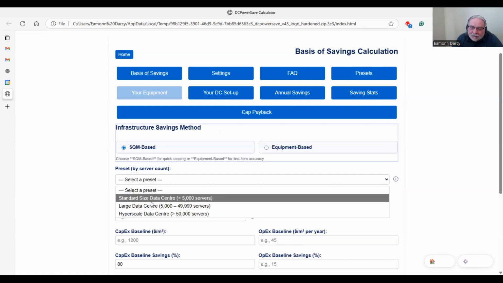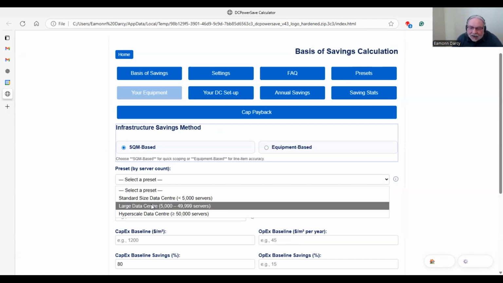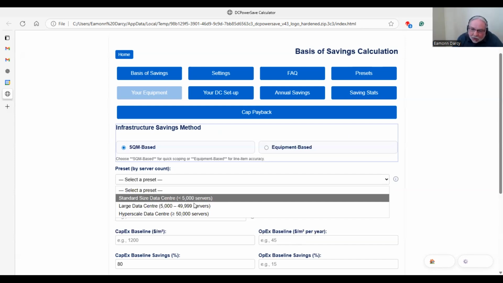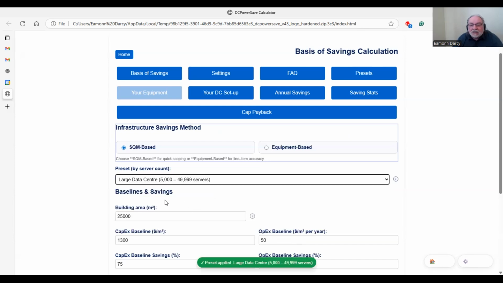But basically, by putting in the preset, I can get a good approximation of square meterage and OPEX baseline. So it's going to give you a very good approximation. Now, in our case, we put in 12,000 servers, so I'm going to choose large data center.